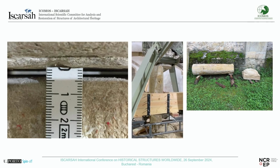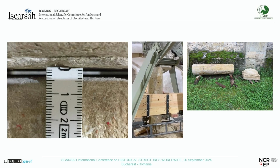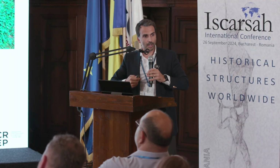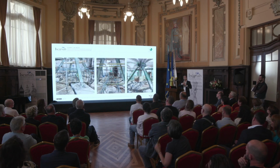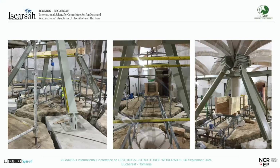You can see the reduction of the cross section. And then in the end, another one was placed. So the main challenge was not to implement this, but how we could remove the column and how we could put another one. So now I can pass to the next slide. Here you can see on the left the new column coming from the door, a small railway again, and coming to the new place. It was necessary to remove the column to identify the correct dimensions and then put it back again.